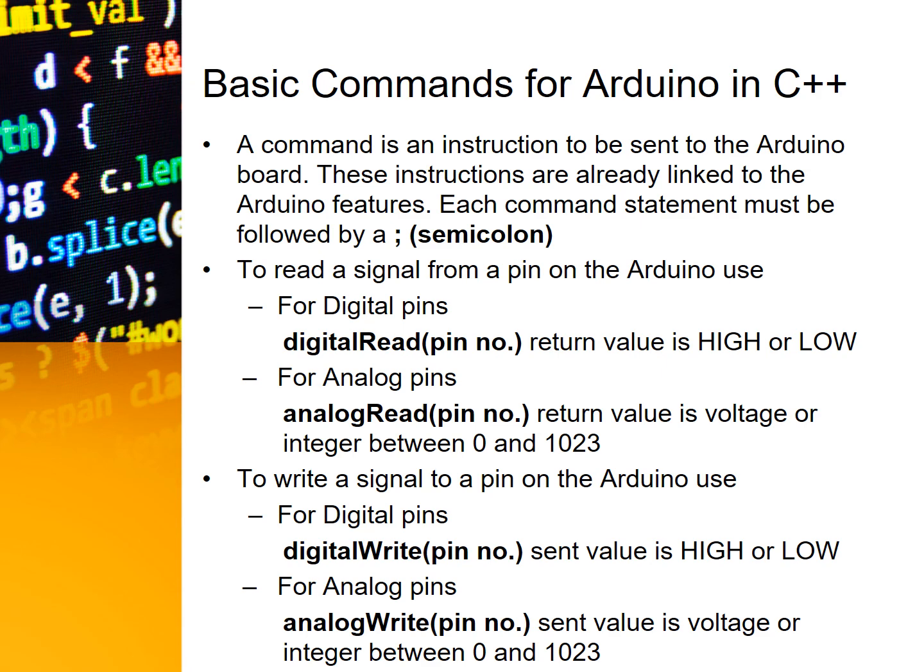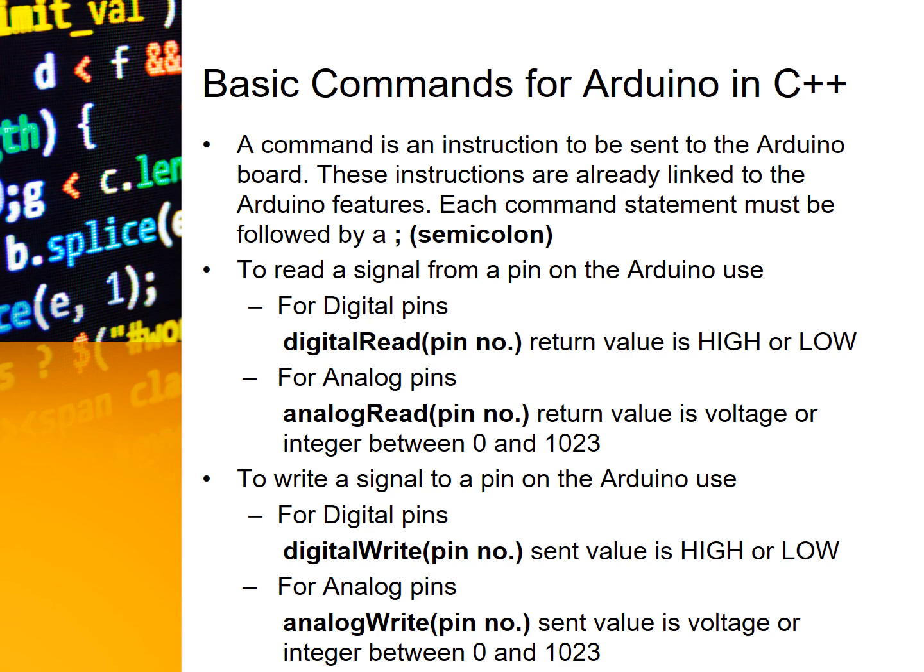Basic commands. We really need to send information out to the sensors that we're connected to. One way of doing that is just to send a high or low if digital, or 0 to 1023 if we're analog. The difference is that if we're reading digital pins, on a pin number, and that's the number we have to indicate which pin this is connected to, it's going to return either a high or low value, on or off. Analog pins, again, the pin number, and we're going to get a value somewhere between 0 and 1023.